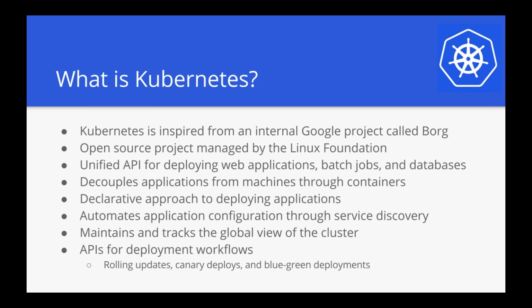Essentially, Kubernetes is a unified API. It is, end of the day, a set of APIs, REST APIs that you would call to deploy a variety of applications, including traditional web apps, batch jobs that you can schedule, and even stateful applications like databases. The best thing about Kubernetes is it gracefully decouples applications from the underlying infrastructure. So you are never bound to an operating system or a specific architecture or a specific infrastructure. You would only deal with this abstraction, a logical pool, and that's where you will start deploying and running your applications.